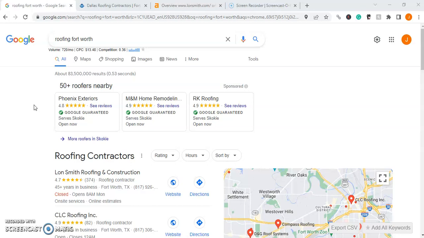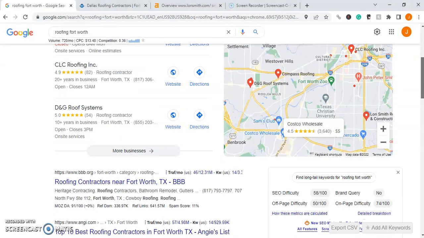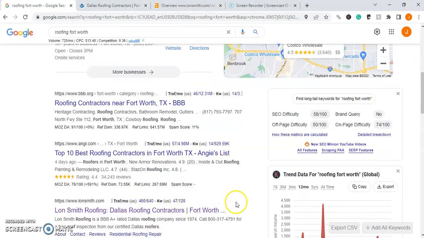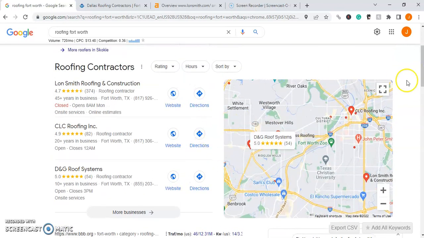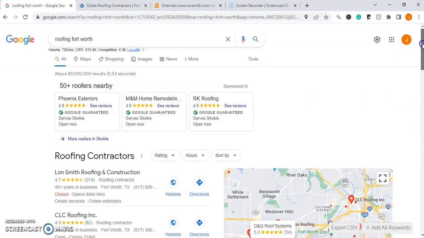If you're like me and many others, chances are you go on Google, go up to the upper search bar, type in whatever service or industry you're looking for, along with your city name. Then you're going to scroll down to the organic search results, pick from the first few results down below, or you'll go up to this Google Map Pack and pick from the first few results there. It doesn't really matter which one you do, but it seems to be a pretty popular option overall, as you'll notice there are about 720 searches every single month for roofing in that Fort Worth area.